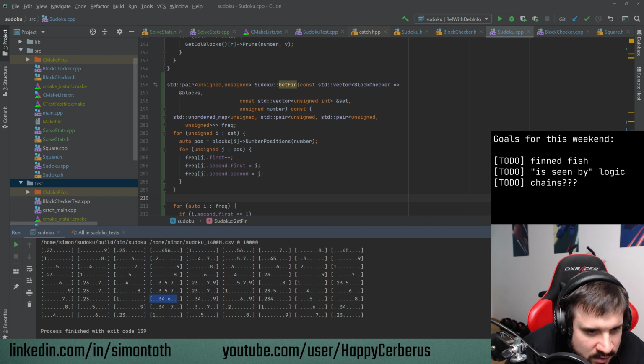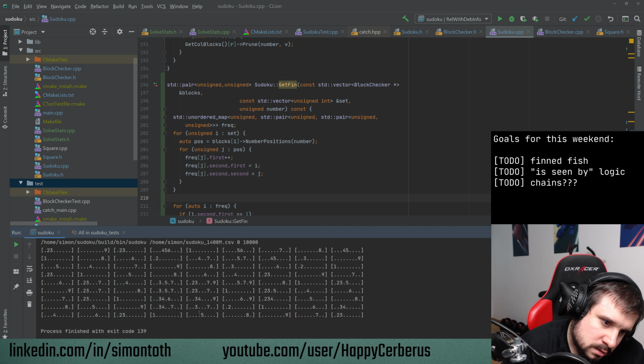Because it is an X-wing, right? And it's both on rows and columns, right? Sorry, only on columns, because on rows, of course, this one screws it. But if I go on columns, only 2 4s here, and they correspond to these 2 here. Which means I can safely delete this one, because the 4 will be either here or here. So it cannot be here.